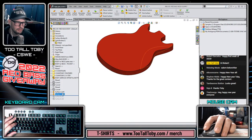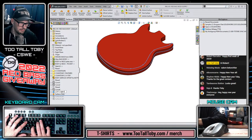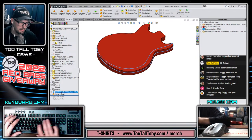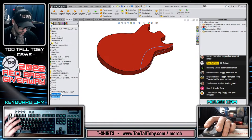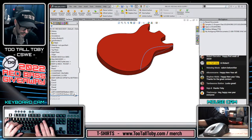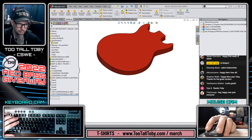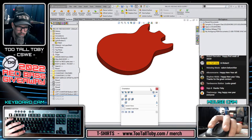So we're going to go to, I'll call this loft contour bottom side one. Control C, Control V, and we'll call this one loft contour bottom side one large. Just so we know that's a different one. Just makes it a little easier for me to find these.